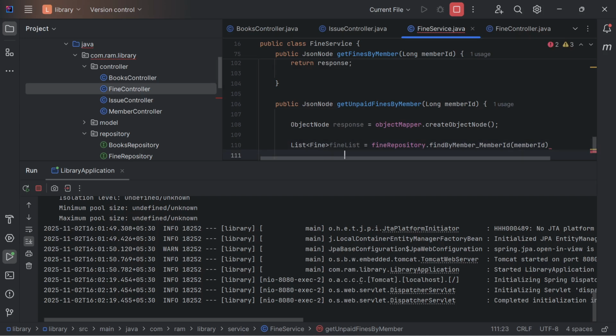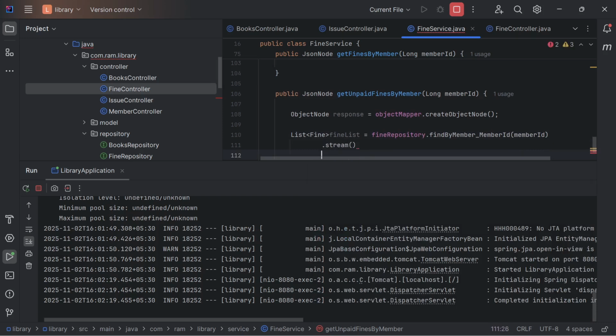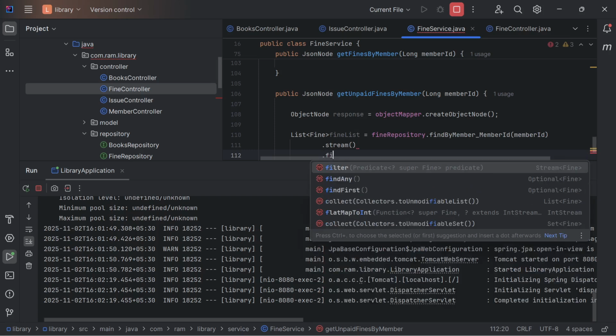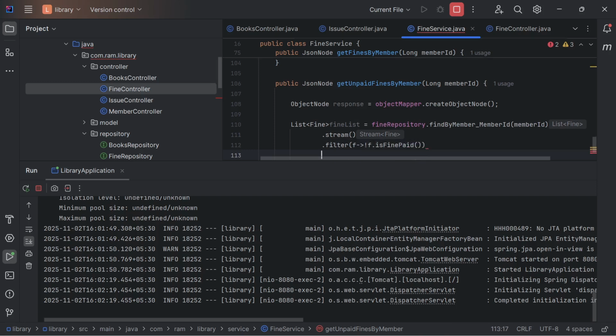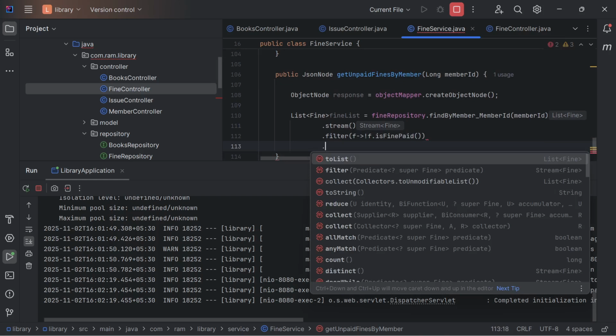And then we're going to use the stream API to filter, just passing as dot isPaid. We want the data which are not paid, which are unpaid, and we are going to collect into a list.